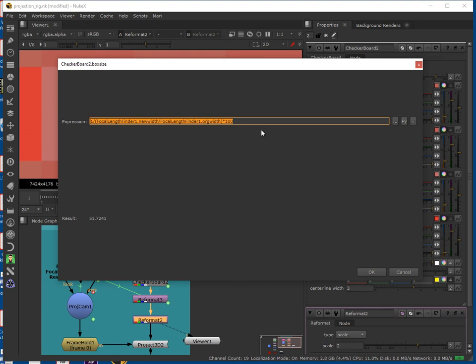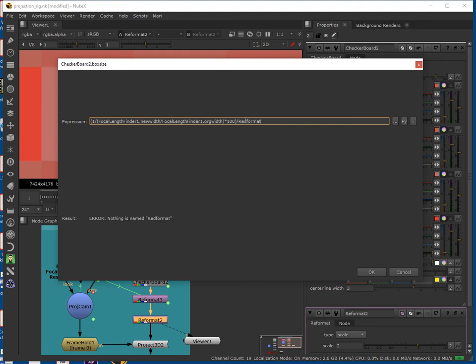So what we need to be doing is we need to be dividing the value that's being gathered here, and we need to be dividing it by the scale value that's inside there. But again, we need to compute that entire value from the uppermost reformat first by putting the whole thing inside parentheses, and then we can do our division. So what we're dividing by now is reformat 2.